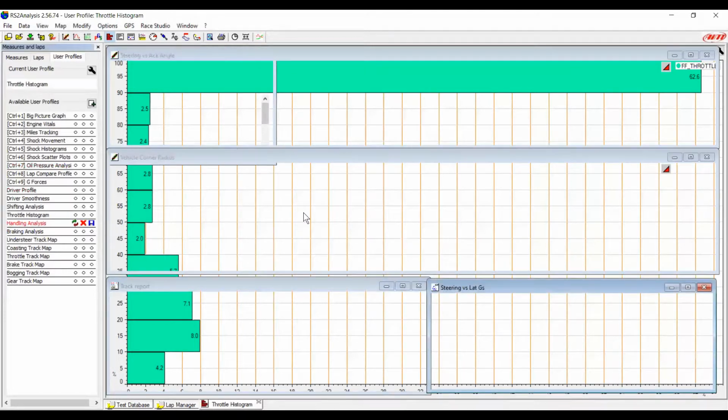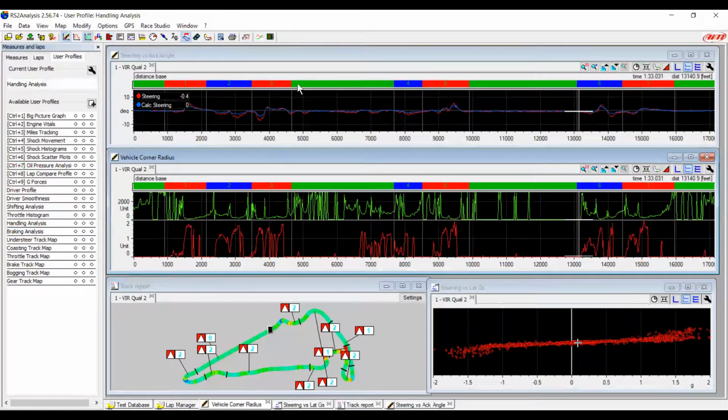Handling analysis, lots of stuff in this one. So for this particular car, I was able to calculate understeer, and I can do that with your car as well. I just need the amount of steering at the wheels along with some other measurements off your car, and what a powerful tool that is. If you can analyze the understeer and oversteer in the data, it really helps figure out the setup changes you should make to get the car handling to your liking.